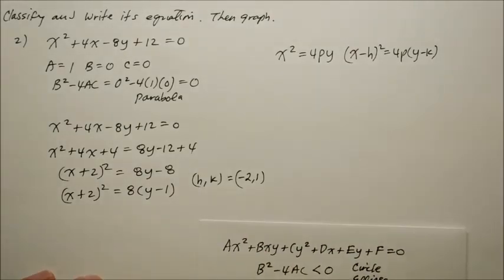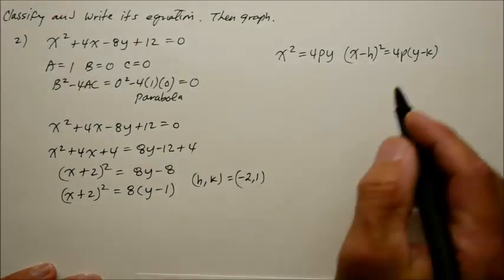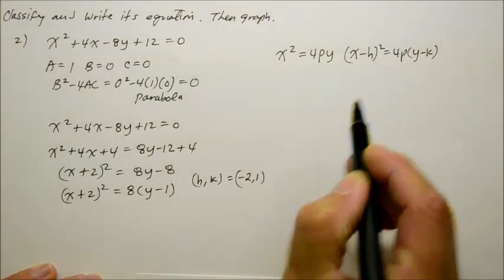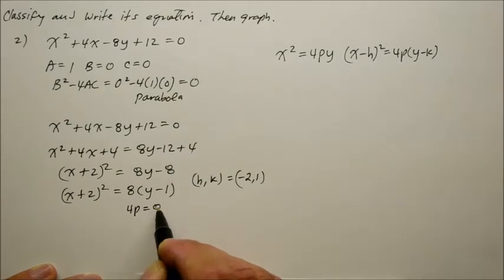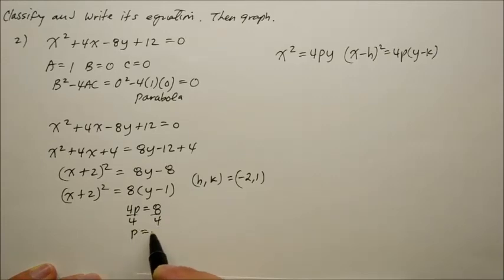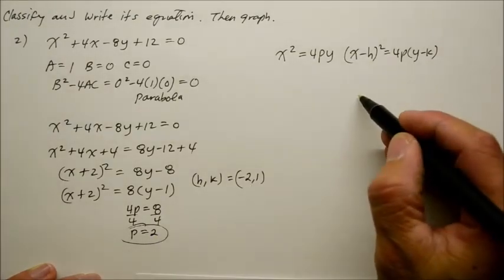And from there, what's the focus? Well, where the 4p is, is taken up by an 8. So since 4p is taken up by an 8, 4p equals 8, we could solve for p. Divide the 4 to both sides, we realize that p is equal to 2. It's 2 units away from the vertex, whatever this may be. So now we could graph it.